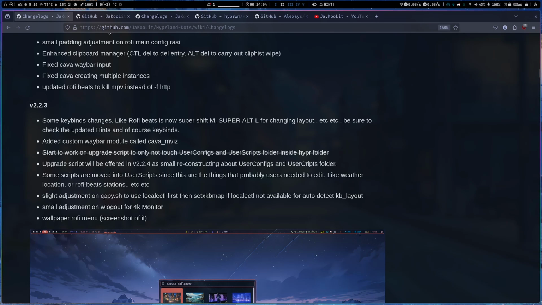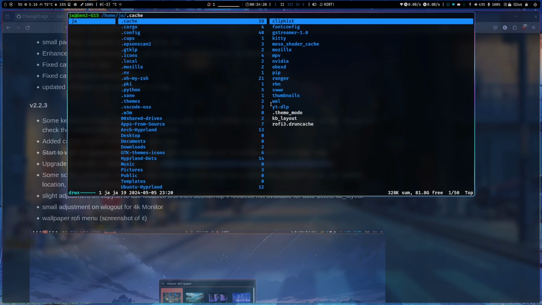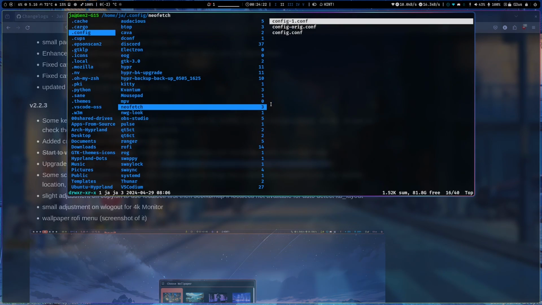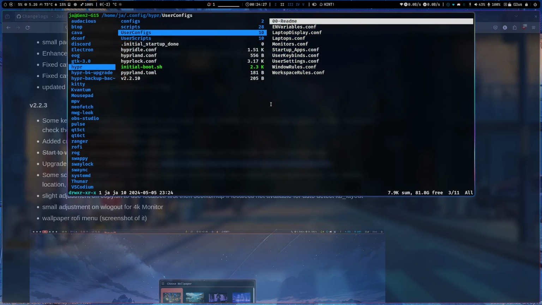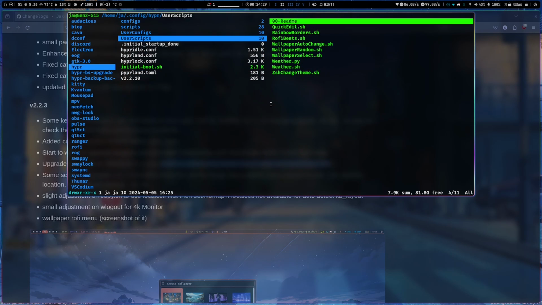Some small change on the copy.sh, the function that will copy the dots. And then some small restructuring of the user configs and user scripts folders. So now if you look into your Hypr folder, you now have this UserScripts and UserConfigs.